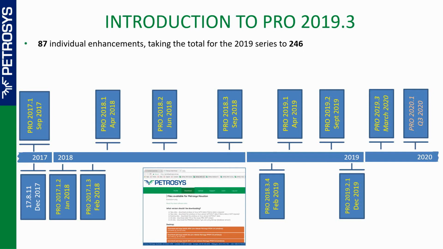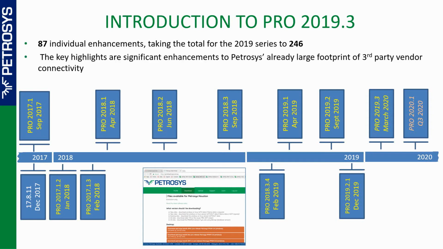So for this particular release, we have added 87 individual enhancements, taking the total for the 2019 series to 246 enhancements. The key highlights in this particular release are around enhancements and additions to the connectivity to third-party applications, and that's something that you will notice when we start discussing these new features.